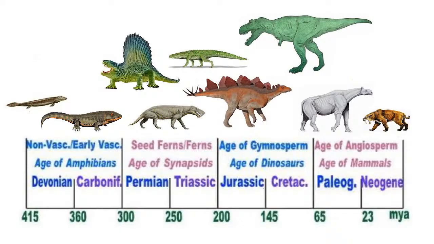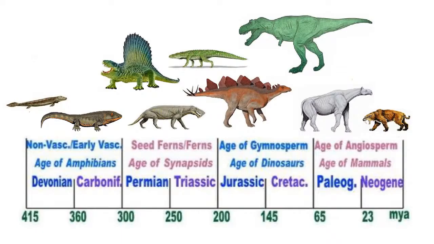That's what happened. After millions of years, you can see here, for example, in the first one there, the Devonian and the Carboniferous, you had non-vascular and early vascular plants. That's what the amphibians ate because there was nothing else to eat. Those were the only foods for the herbivores, and the carnivores preyed on the herbivores. When those types of plants started dying out, so did these animals. They became fewer and fewer, and at some point they disappeared.